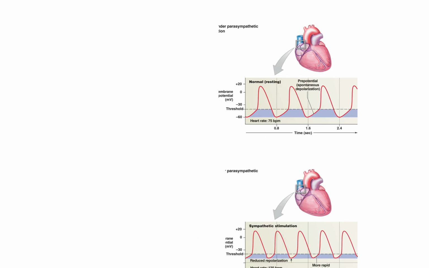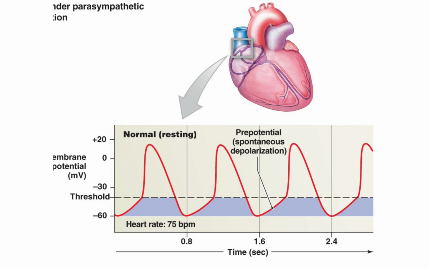And I showed a video of heart muscles beating by themselves, and we call that autorhythmicity. And they're automatic due to what are called funny channels. These are slow sodium channels that open when the cell is repolarized. So as the cell repolarizes, these funny sodium channels start opening. Normally the sodium channels open at threshold, but these are special sodium channels that we only find in the heart, and they open way down here at a lower voltage. And they generate what's called the pacemaker potential. So as soon as the heart relaxes, it starts to depolarize again.